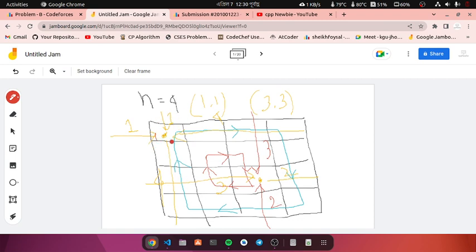For this point, what is the minimum? This is the minimum, 1, right? And for this point, what is the minimum? 2 is minimum, right? So we have to subtract and take the ABS, the absolute value. So 1 minus 2, and the absolute value is 1. That means our minimum broken spiral, or the energy we have to spend, is 1. How?